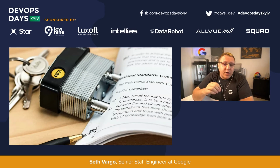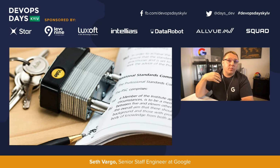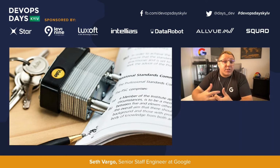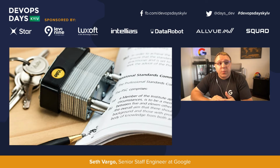We need our security tooling to sign the application bundles, and then our production target, whether that's Kubernetes or on-premise or VMs, needs to check that those signatures exist. So what does this look like at a very high level? Well, let's say we have an asymmetric key pair. That means we have a private key and a public key. We give our security tools permission to use that private key.